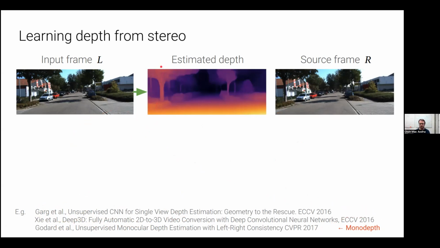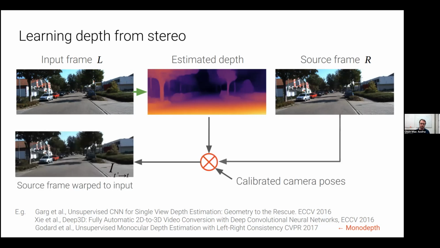And so then to get a sense of what's happening, basically what we're going to do is train a neural network that's going to be able to estimate a depth for an image. And at training time, it has stereo pairs, but at test time, it'll only have a single image. Okay. And so the key insight is we treat this as an image reconstruction problem. So that's our source of supervision. We don't have depth to supervise it, but we do have image pairs.